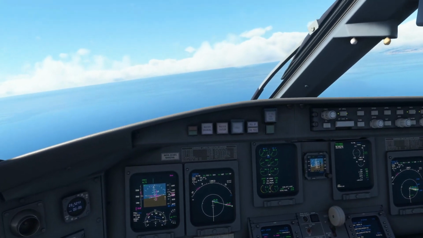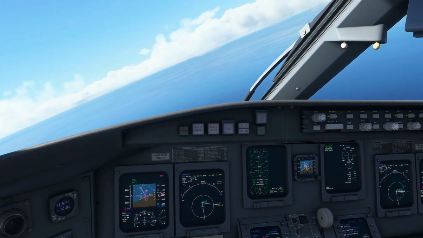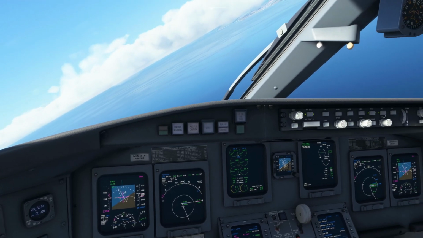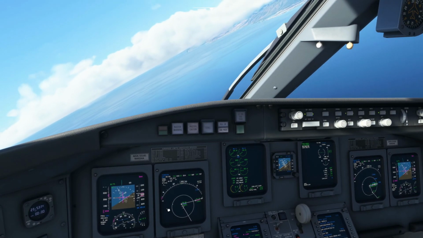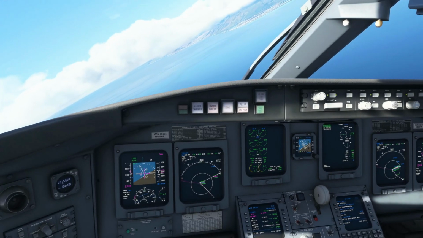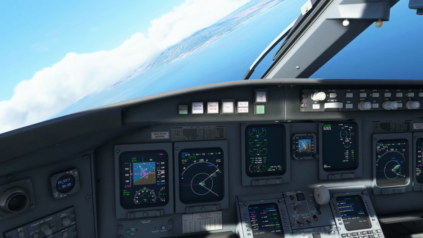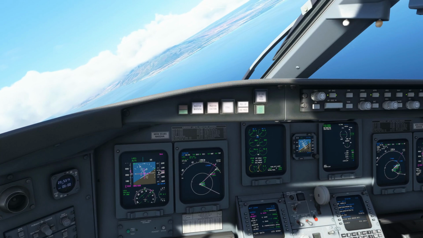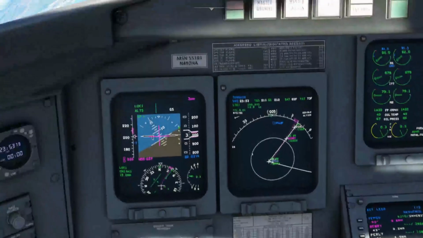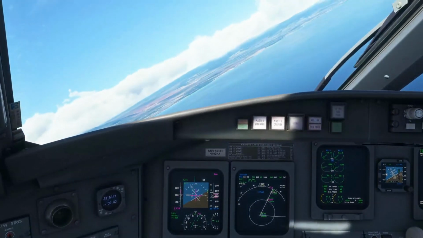And we're beginning our turn to final. I am going to hit approach mode. It's tuning Loc 1. But we can go ahead and make the nav source Loc 1 anyway, and dial in heading just in case. And you'll see we have a green diamond here. That's going to be our glide slope. And so the aircraft should follow it.